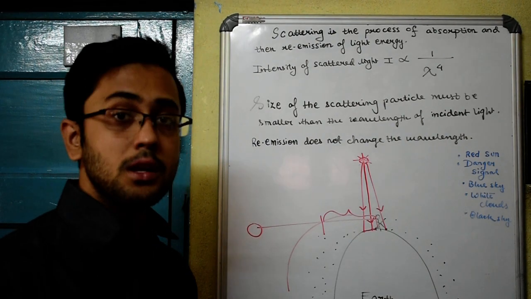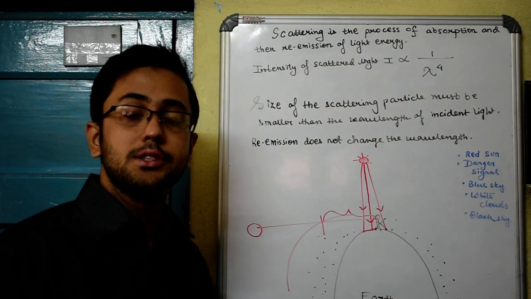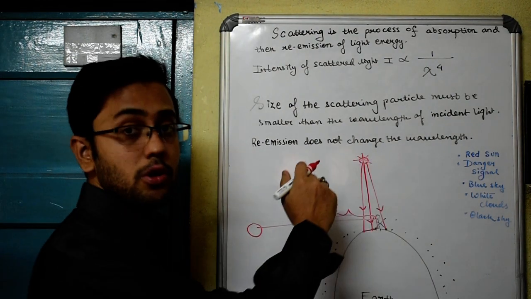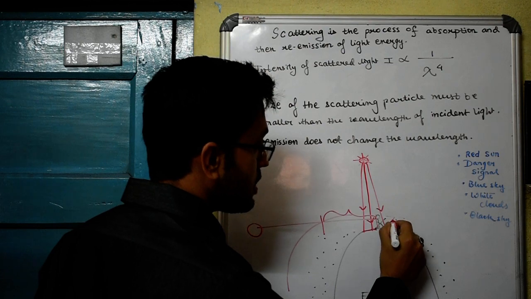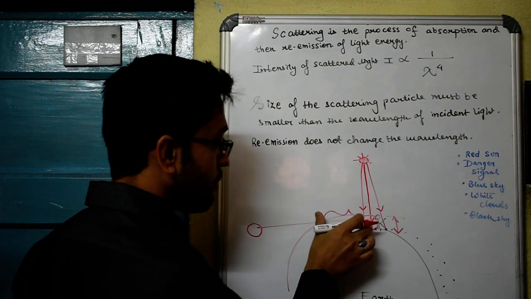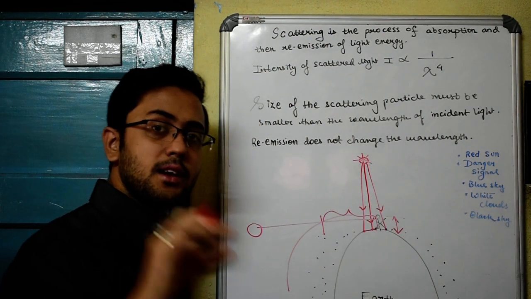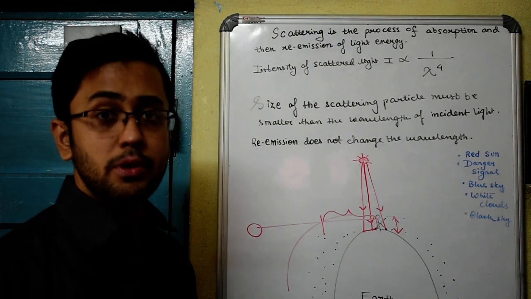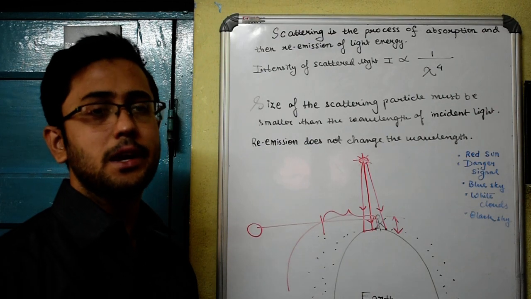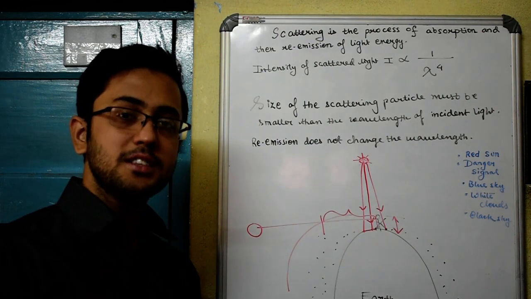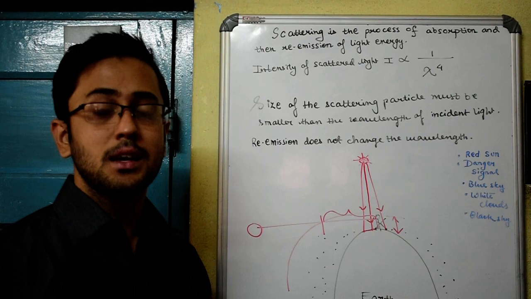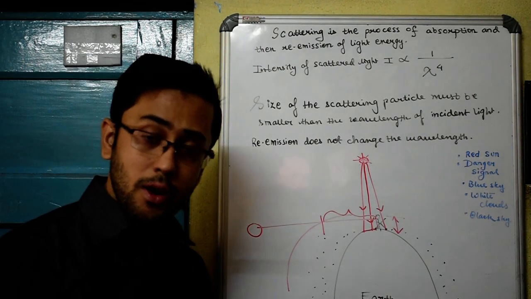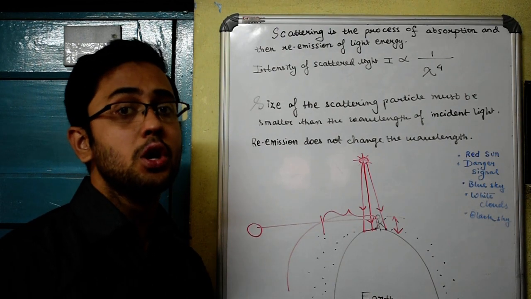Since it is traveling a longer distance of the atmosphere, the chance of the blue light getting scattered away is also higher. But during noon or daytime, it is traveling only a smaller distance of the atmosphere compared to this. So since it is traveling a very small distance, the light, especially the blue region, does not get substantially scattered, and we see almost all the 7 colors of light to the same extent. That is the reason the sun generally looks white when viewed during daytime or at noon.